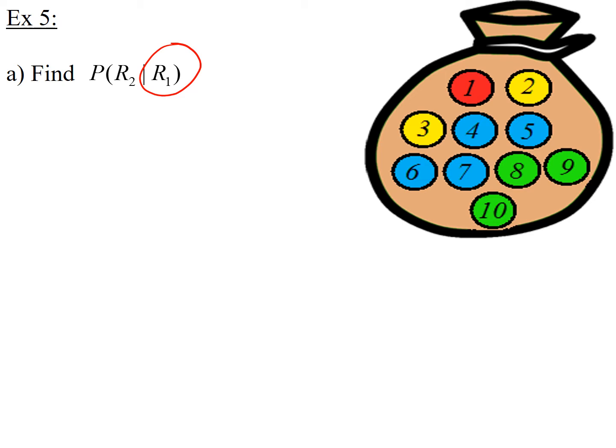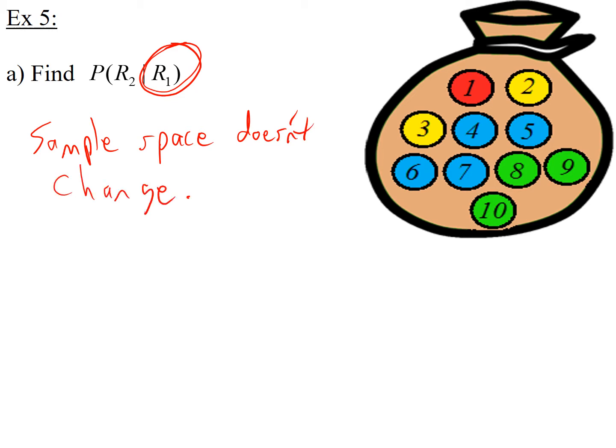So what's happened the first time? I've drawn a red one. Okay, that's what it means. So the first ball I drew was red. And then we're about to draw the second time, but when you go to draw the second time, you have to think, how does the sample space change? And the answer is it doesn't change. Sample space doesn't change. Why? Because after you draw the first ball, it's red. You put it back in before you draw again. So when you're about to draw the second time, the sample space looks exactly like this. All the balls are in there.